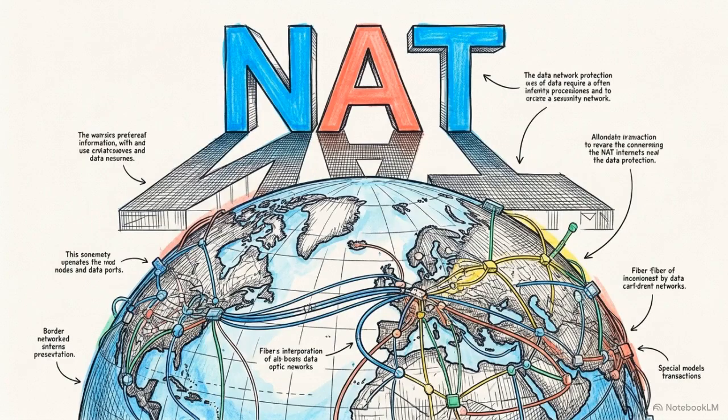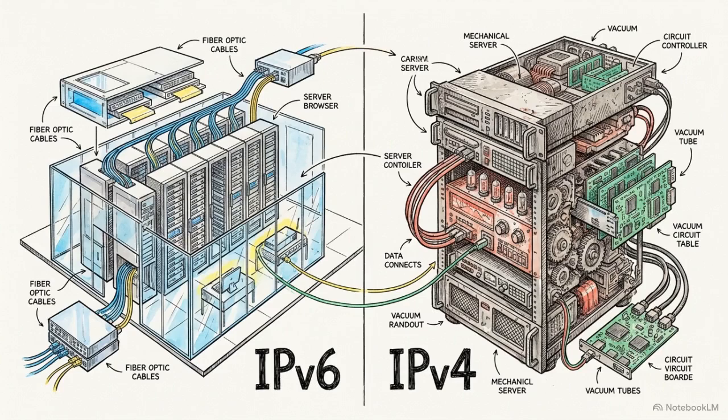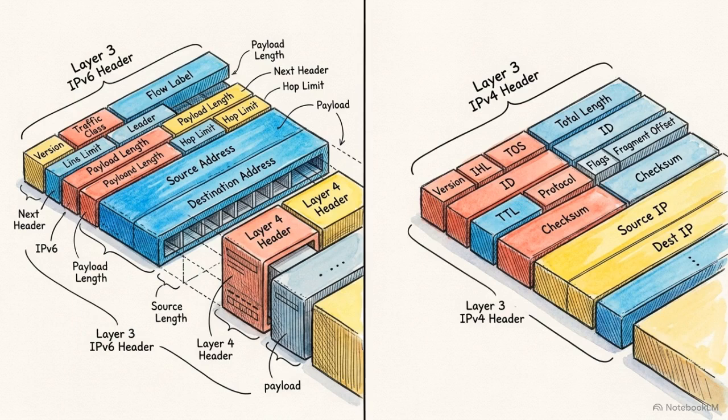Today, NAT's role has expanded beyond IP conservation. Modern data centers and mobile networks are deployed entirely in IPv6 to avoid limits, yet they still must connect to legacy servers running exclusively on IPv4. These two protocols are mathematically incompatible. An IPv6 host has absolutely no mechanism in its networking stack to read, process, or route an IPv4 packet.